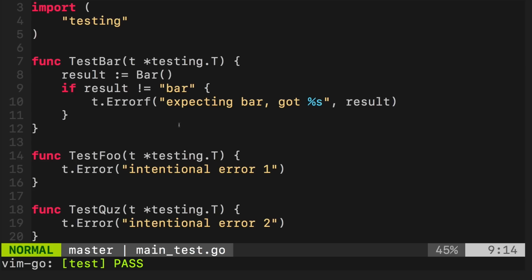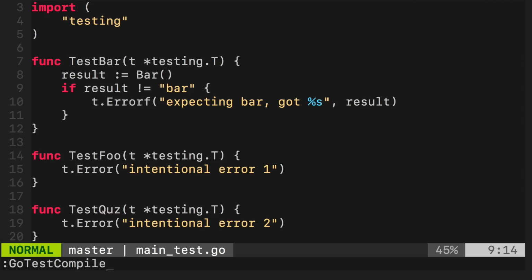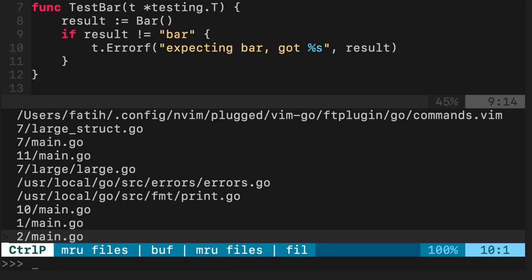And the second feature is, sometimes you're creating the test code, and in that case, you don't want to test it. You just want to compile it. It should be really compiled without any problems. For that, we have another command called go test compile. And this is just the same as go build. If you just call it, it compiles the test file, but it doesn't run it. This is great. Suppose you have an integration test and you just want to be sure that it really compiles and runs without any problem. So yeah, let's move to another topic.